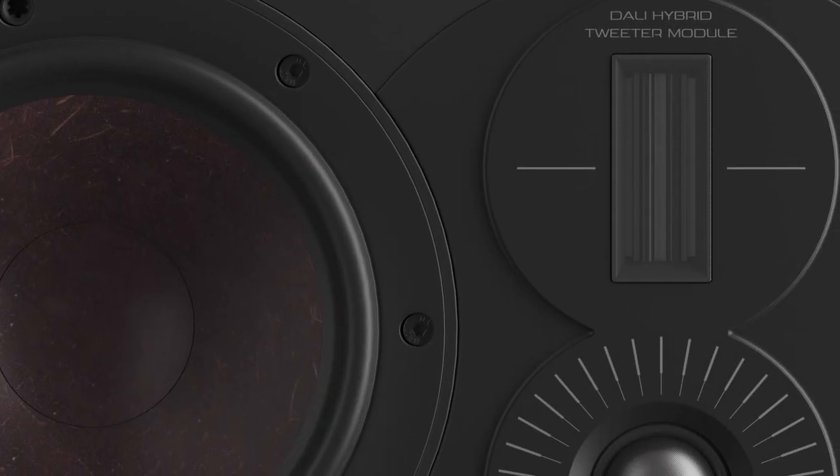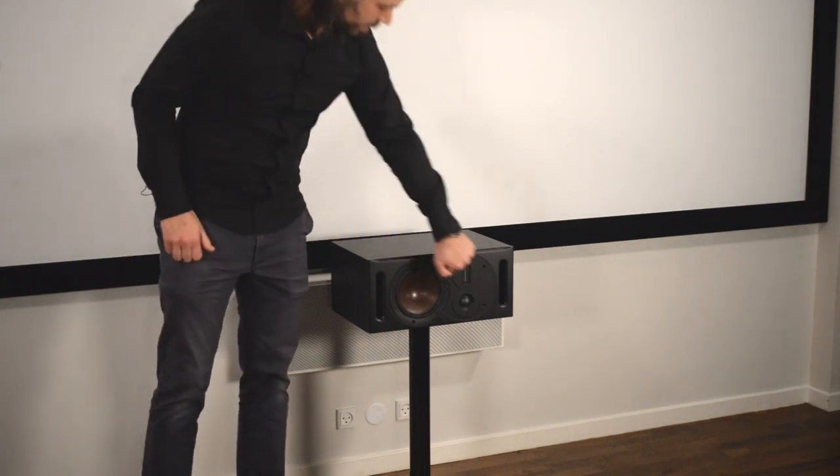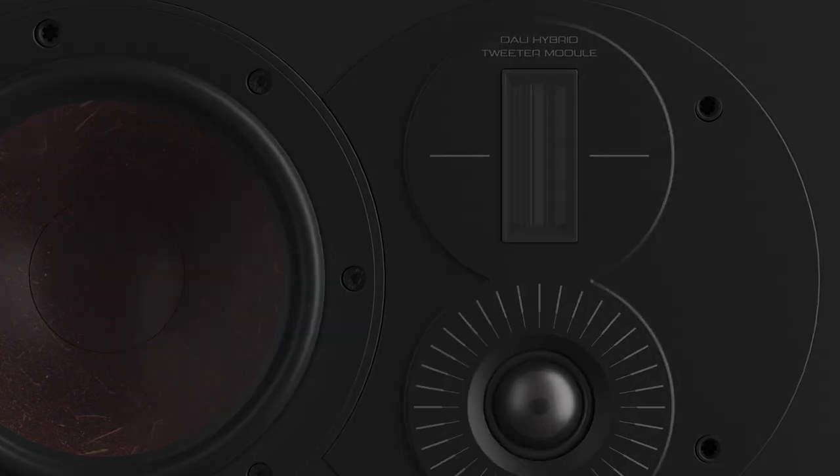If you look closely at the Vocal, you will see that the Vocal Mach 2 uses the same ribbon and soft dome tweeter as the Opticon 6 Mach 2, and that we have also upgraded the tweeter faceplate on all the models in the series. Constructed in a big and inert piece of aluminum instead of plastic, this keeps unwanted resonance and distortion to a minimum. The Vocal Mach 2 is a stunning performer offering a realistic reproduction of both dialogue, music and sound effects.